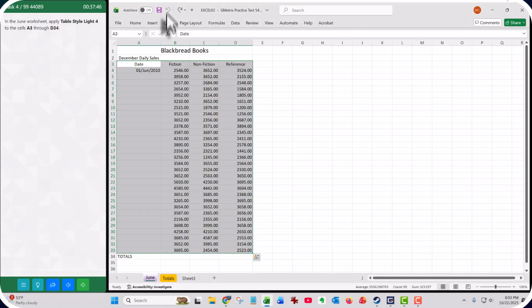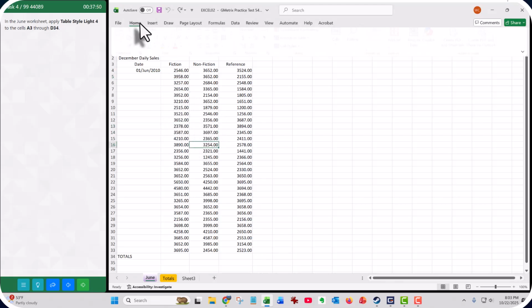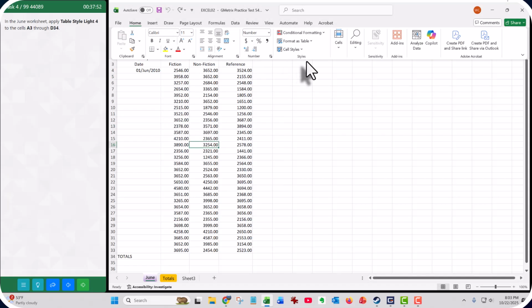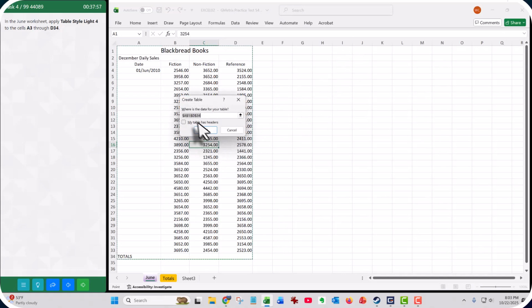Now, on the other hand, if you were just to click anywhere in the data and do the same thing, you will have a bit of a problem, just so you know about that. If you click that, it's going to guess wrong. So you'll notice there's no separation in the data between rows 2 and 3. So it's going to assume this entire block is the data that we want. We don't want that, so we're just going to change it here.